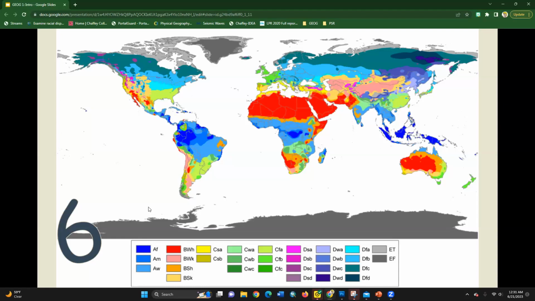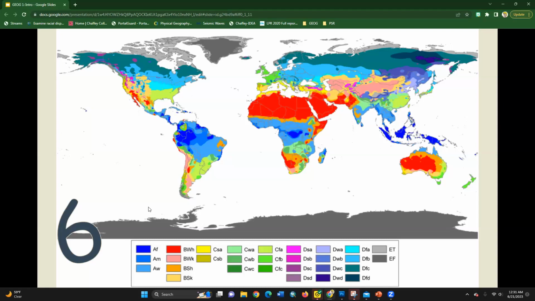B, we've got 4 different types. We have W, which is traditional dry desert. And then we have S, which stands for semi-arid or steppe. And then is it a hot desert or a cold desert? So H is hot, K is cold, because the German word for cold starts with a K. And the system was designed by a guy named Köppen. And so cold starts with a K.